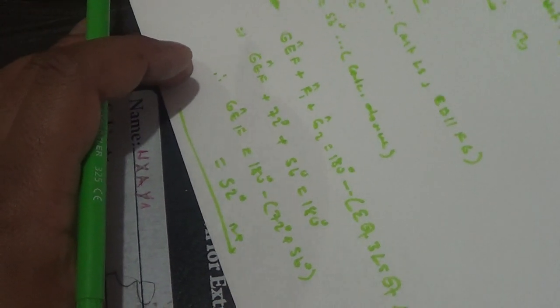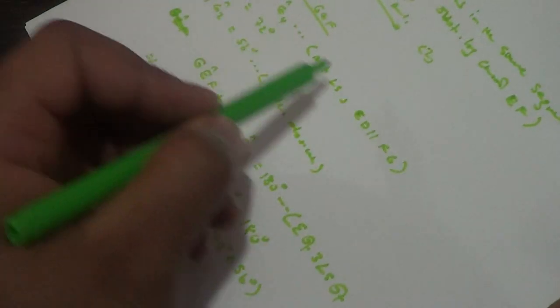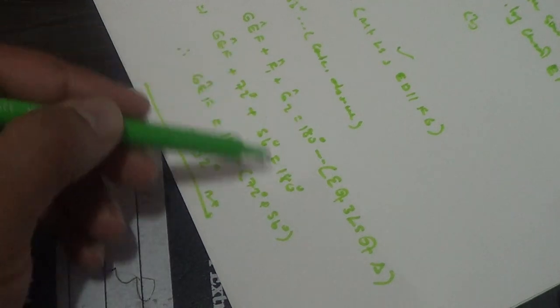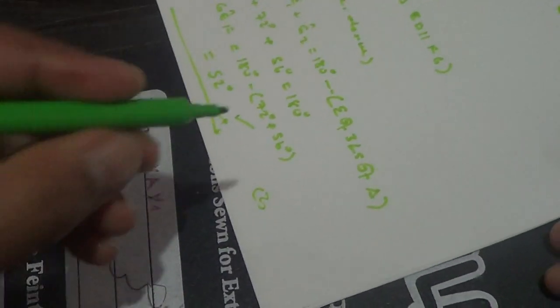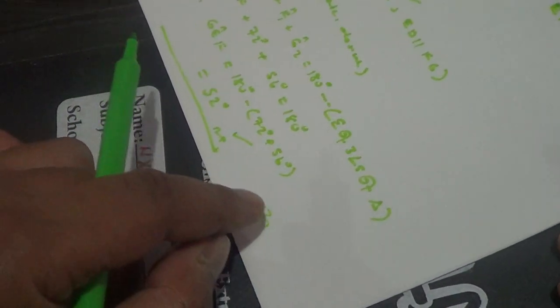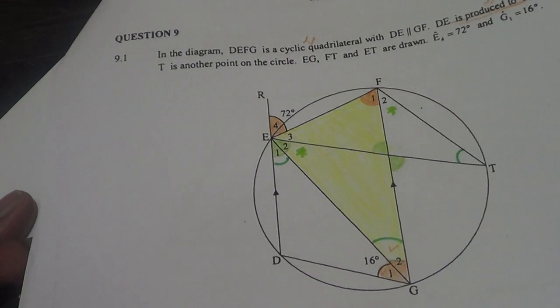This is also easy, but you can see here there was a bit of work. So maybe 3 marks would have been better. Because, I mean, think about it. To do this one is mark worthy for sure. I do definitely feel it is mark worthy. But maybe they are not rewarding you here for any of the gymnastics here. Just the answer, which is unfair. But we take it as unfair as it is. So the total here is not yet done because this question is not over. So, okay, that's fine. So that's how you would deal with that first part of this question paper on this diagram. All right, let's move on before we take forever.